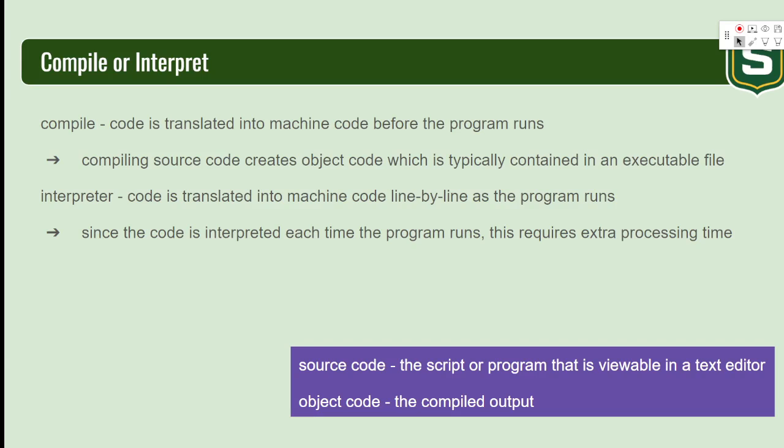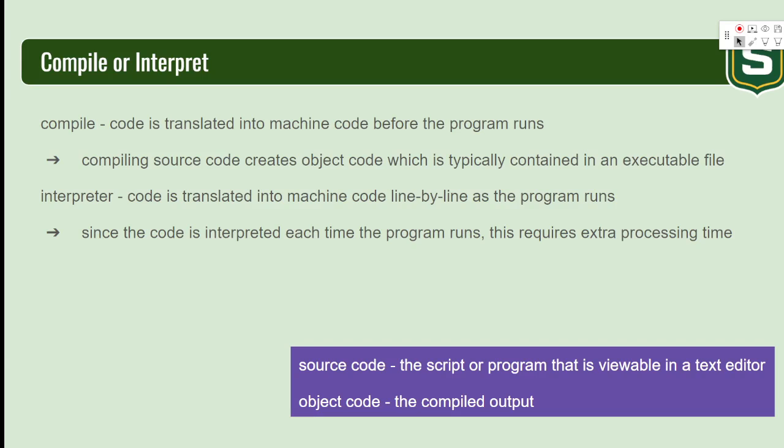So if you want to port your program to multiple operating systems or multiple computers, compiling is nice because what you do is you compile your language once, it creates this object code, this executable file, and then that executable file can work on any computer. And it never has to be run again.